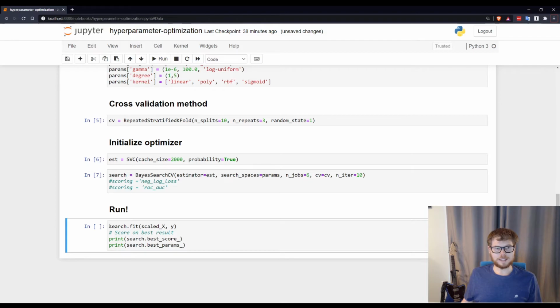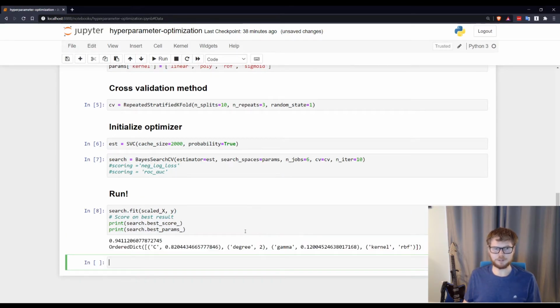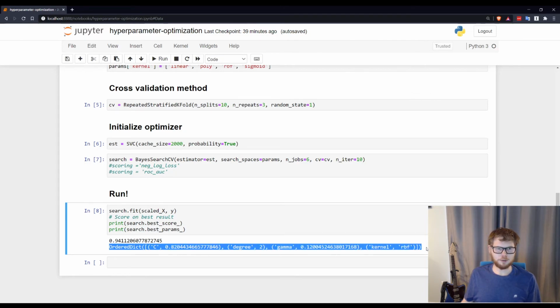Here we go. We'll ask it to do the search and then return what our best model is and what the corresponding score is. This will take a few seconds. There we go. So here we have our regularization parameter of 0.82, a wasted search for degree because we ended up with the radial basis function kernel, and we've got our gamma. So now I know that this is, quote, the best model, and I could train on maybe a full data set. I could make predictions, whatever I wanted. But the point is that I had a smart way of finding out my best model.